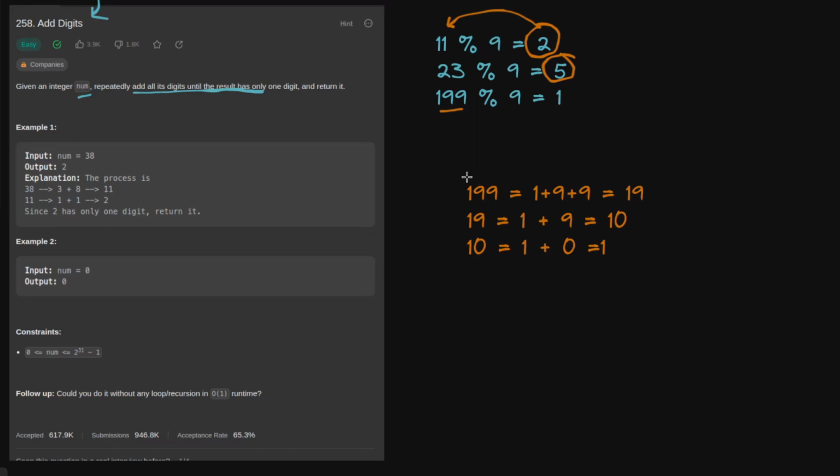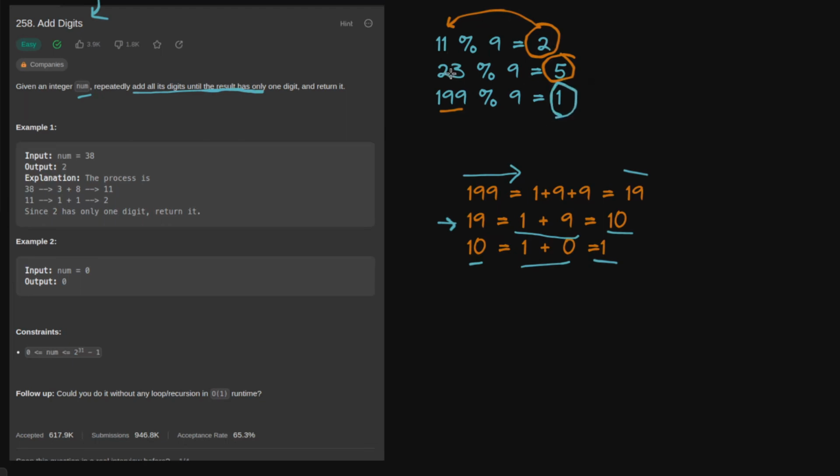In the case of 199, as you can see, 1 plus 9 plus 9 will equal 19. And from 19 here, we can take 1 and 9, add them together, this will result in a 10. And then for this 10, we can take its individual digits, which is 1 and 0, and the result will always be a 1. That is why we have a 1 in this spot.